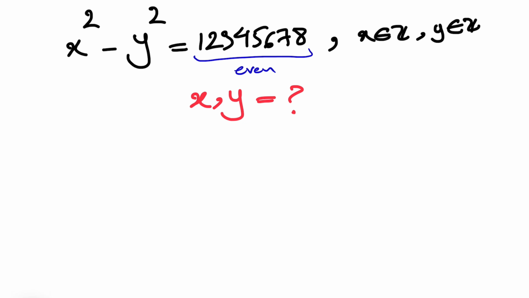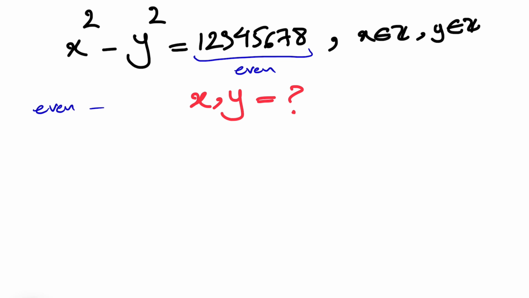And let's see what are the scenarios that we might get that even number on the right side of the equation. So let's say our x is an even number. We know an even number to the power of 2 is going to give us another even number. Let's say 2 times 2, 4, 4 times 4, 16. So we know when we have x an even number, x squared is 100% an even number too.